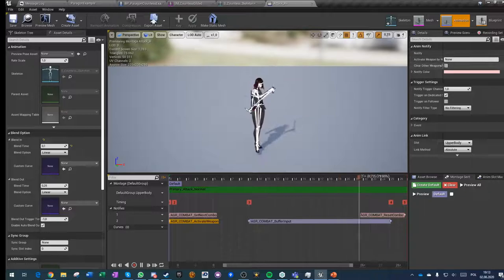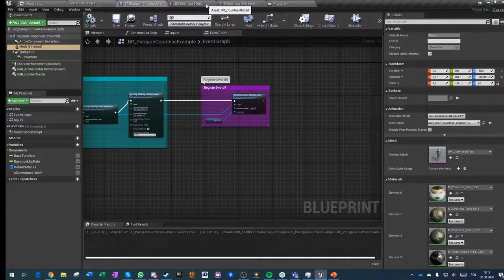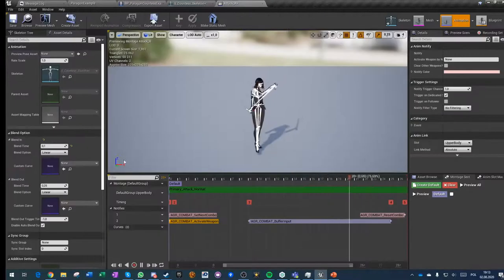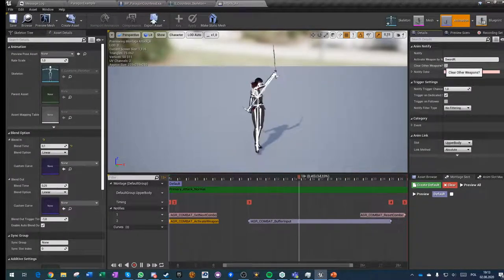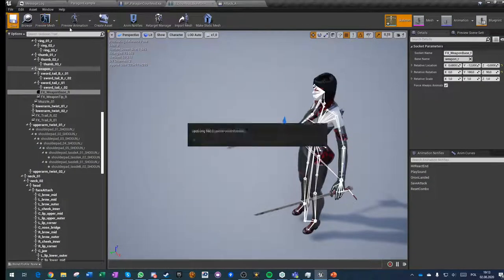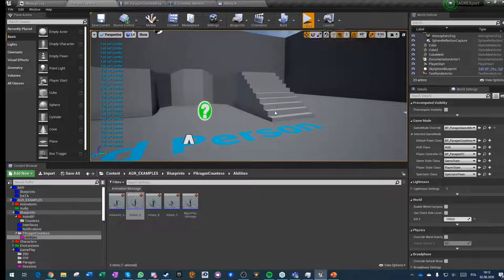Okay, so activate weapon name. What did we call it? Let's look at it. We called it sword R. So this name, we just push it here. And we are asking, should we clear other weapons? Is this the only weapon we are tracking? Yes. Okay. Save. Compile, save everything. Okay, start.